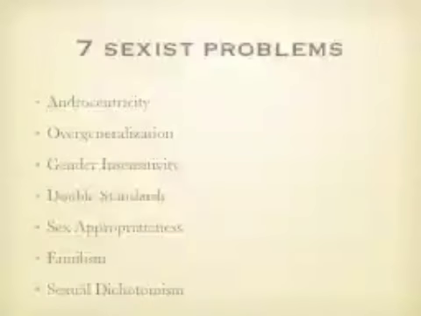So we'll look at the 7 sexist principles that Margaret Alker identified in her work, starting off with androcentricity. So here is that notion of this male view of the world, this perspective from the male point of view, and this has been an issue that's permeated throughout history and research.